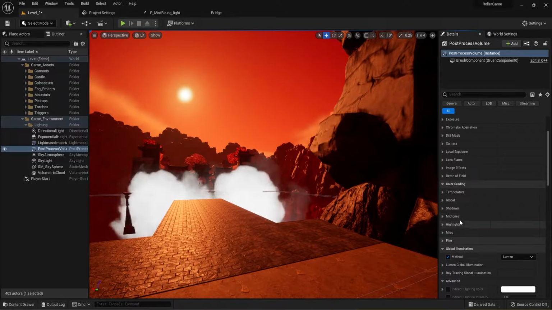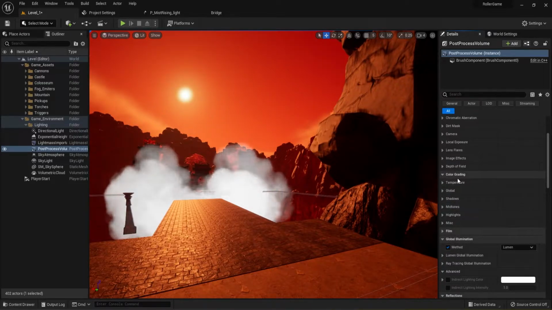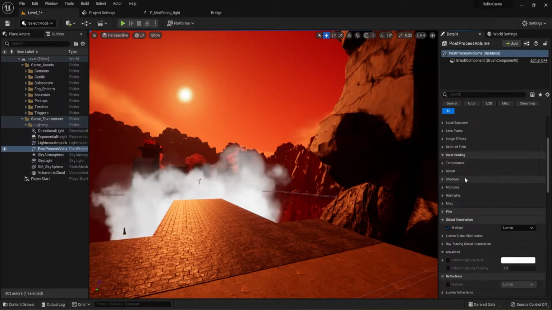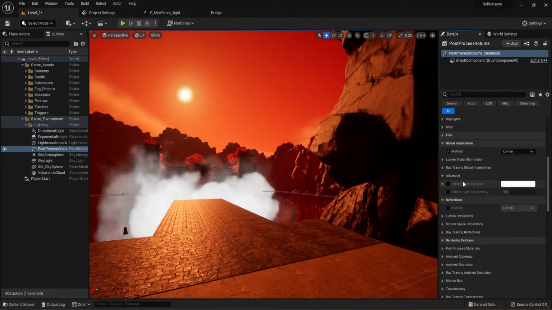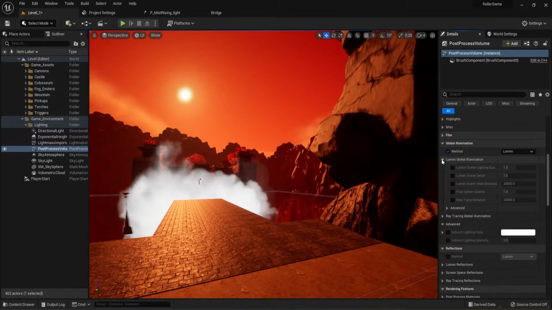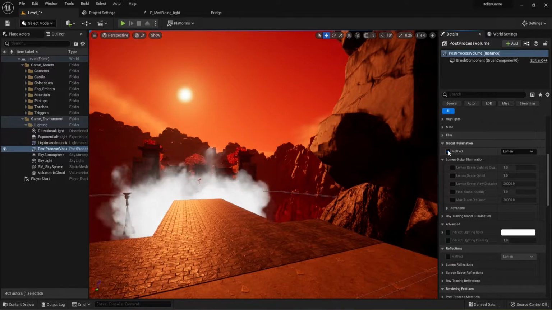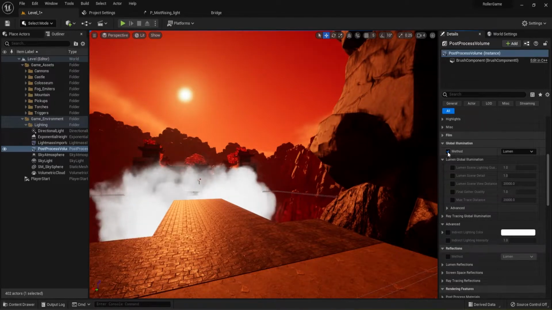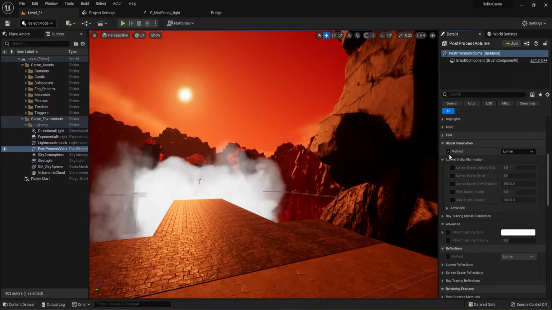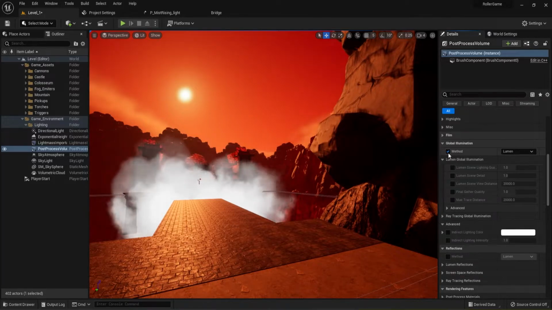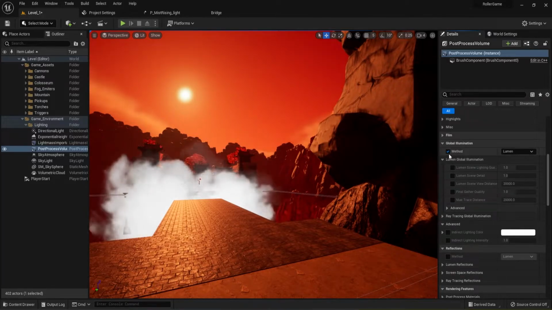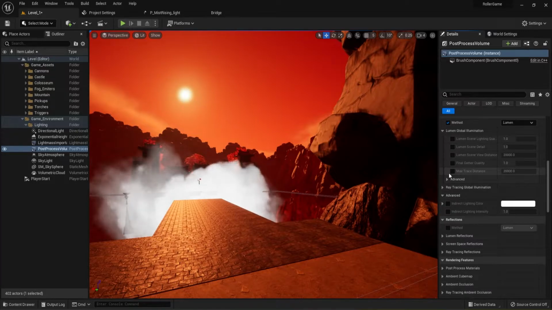Tons of other stuff here. You can play around with light grading, color grading, depth of field. You can use Lumen global illumination, which I do have turned on here. Usually it's defaulted off, I believe. If it's on, then I stand corrected, but I believe this is a default off. I may have turned it on at some point.